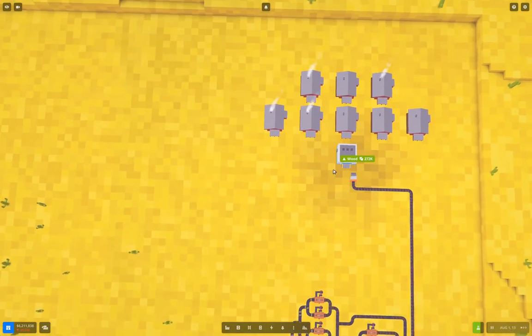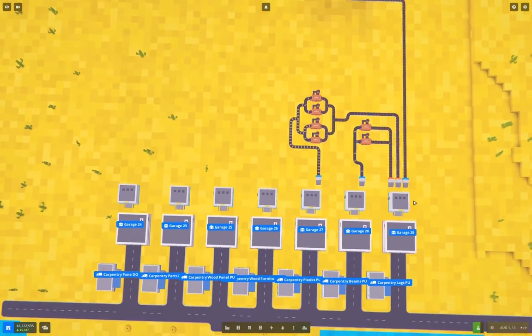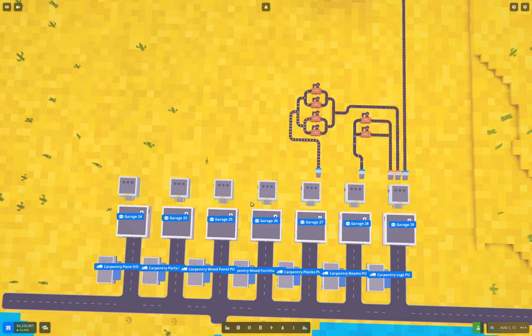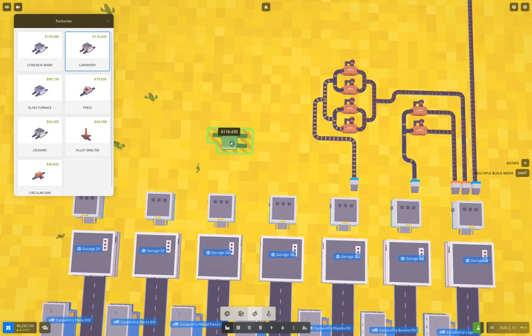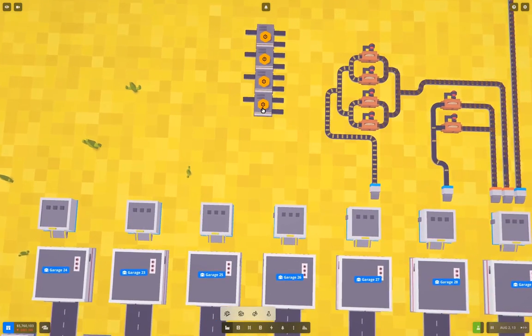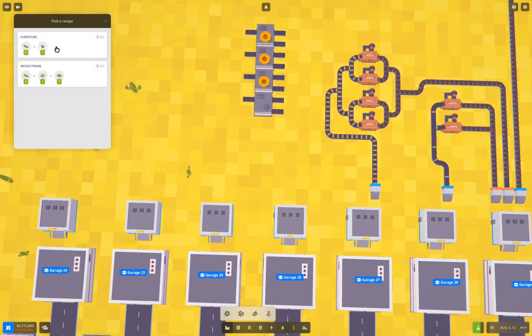Yeah, okay. I might want to run a second conveyor out of there, but I won't at the moment. Right, okay. Now I need a carpentry thing, which is going to be under here in here. Carpentry. Okay. Well, I'm going to put this up here. One, two, three, four. Okay. Now that takes just one input.